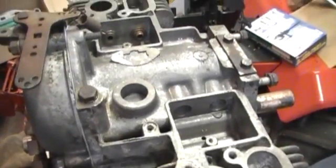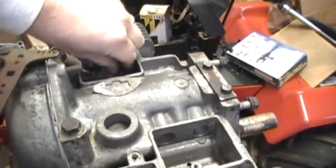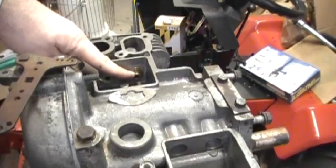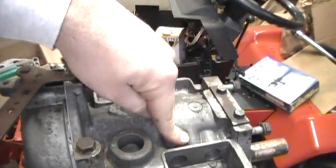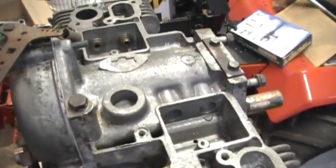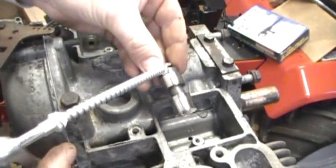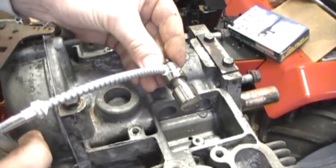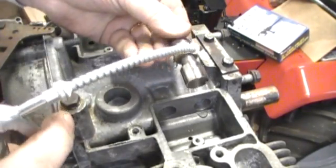Now what we're going to do is start putting the lifters in. We have some new valve stoppers that we have to put in the valves. We'll start with the lifters because those have to go in first, then we'll start putting the valves in and get that done. Put an amount of 30 weight oil on here and then we'll put in the intake valve.